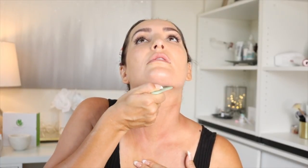Okay, so now we're gonna do the center of the neck. We're gonna go ahead and start at the sternum. Put your hand there. We're gonna start in the middle. We're gonna go right up the center of the neck. Once you hit bone, a little massage.